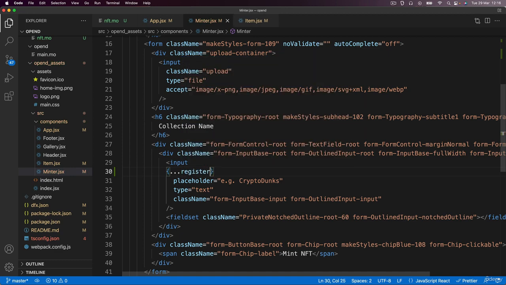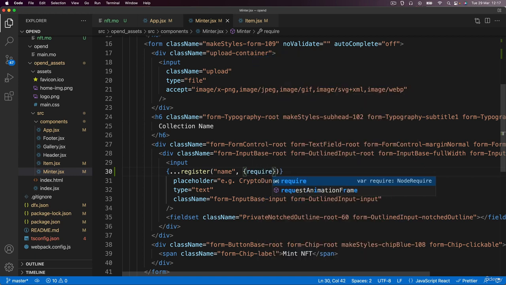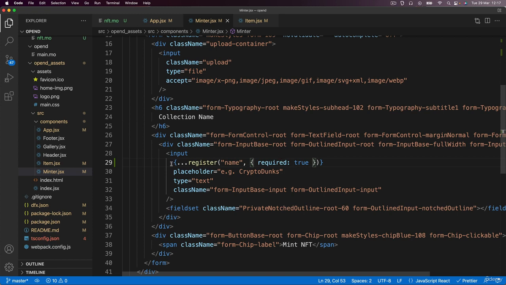I'm going to add to that register object, and then I'm going to give it a name so that we can identify it later on. And this I'm going to call name. And then after that, we can add some options. I'm going to add a required option, and I'm going to set that to true. This way, it makes sure that users will actually enter something into here instead of leaving it blank.